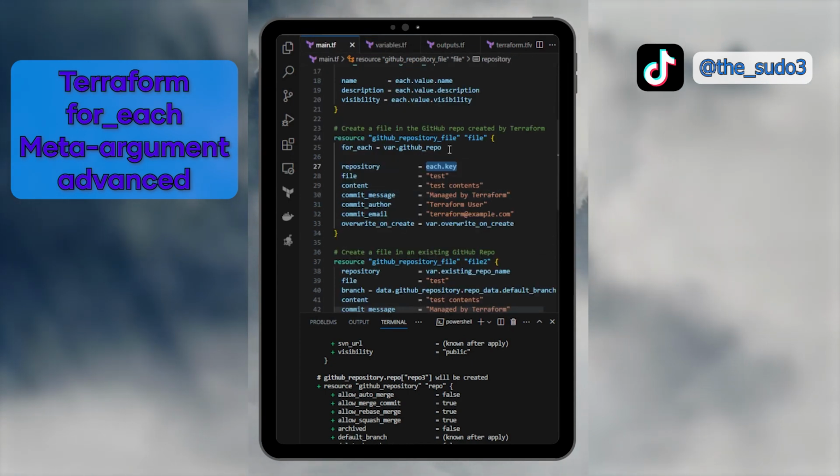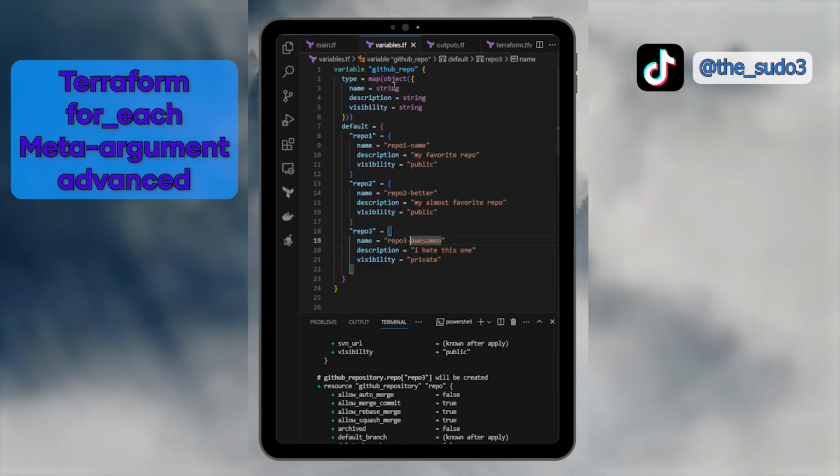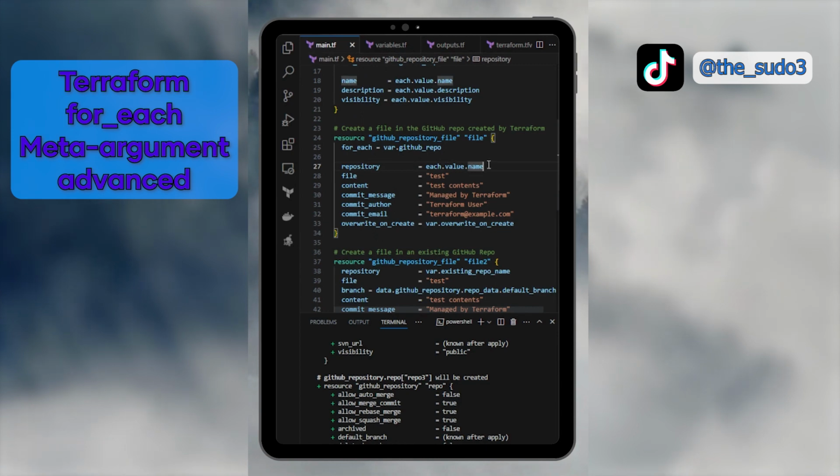So if we kept this the same, we would try to create files in repositories that don't exist and will never exist. So we need to change this to each.value.name. So for each GitHub repo object in the map, value name, put a file in there.